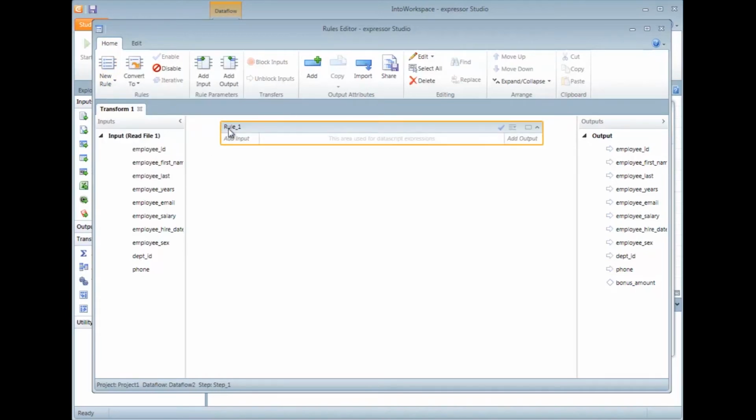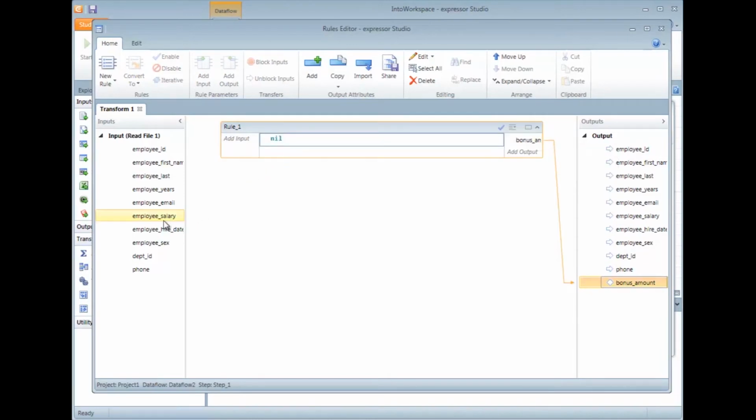An expression rule is an easy way of transforming or manipulating data. You only need to create rules for data that's going to be transformed. Everything else will be auto-propagated across. That's what these little blue arrows mean. But watch what happens when I put in the bonus amount here, and I grab in my employee salary here. You'll notice that this highlights, it has a diamond shape. That means it's a derived or calculated field. And then our rule becomes active where we can start inputting translation or transformation type rules.